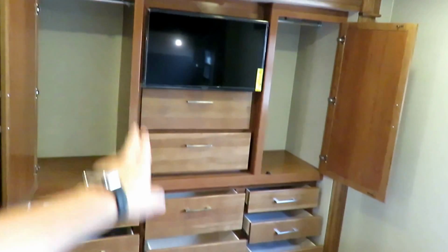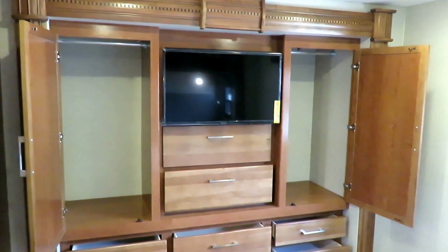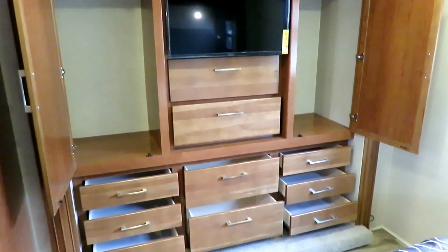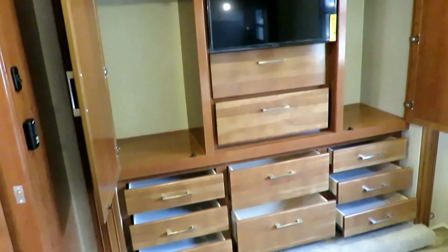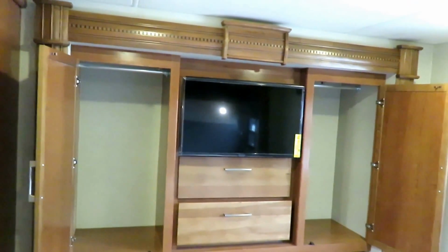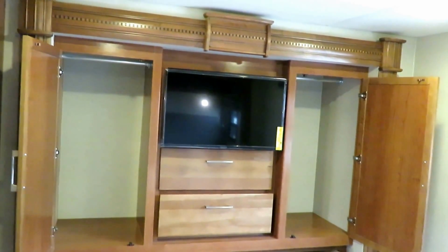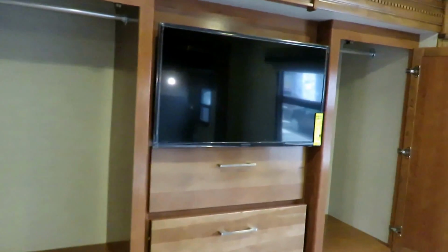So 10 drawer-sized storage areas plus a his and hers symmetrical closet. If you're going to be in an RV for an extended period, or you just don't want to have to pack the thing every time you go in or out, this is the coach for you. We have found these models with the huge closets to be the most popular ones here at Haylett's, and for good reason. It gives you the ability to take everything you want with you and leave nothing behind. There's just not a lot of downside here.